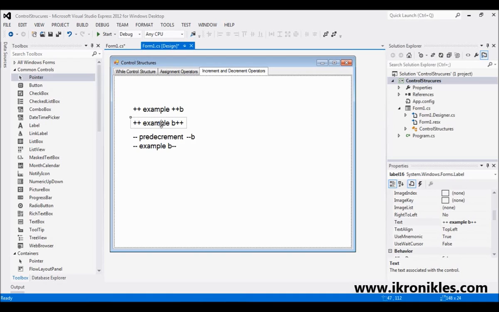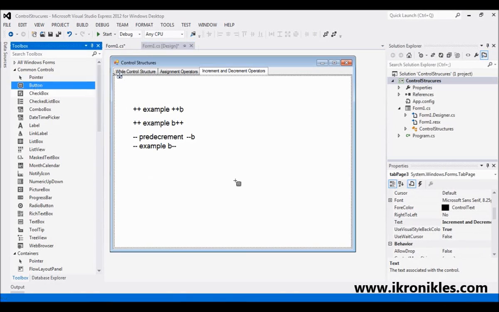And the same thing goes with the pre-decrement operator. That is, decrement b by 1, then use the new value of b in the expression in which b resides. While b-- is: use the current value of b in the expression in which b resides, then decrement it by 1. So let's get the example now. Depending on what you want to do, you may have similar results, but dealing with code like games and a lot of things like that, all these operators are very important.